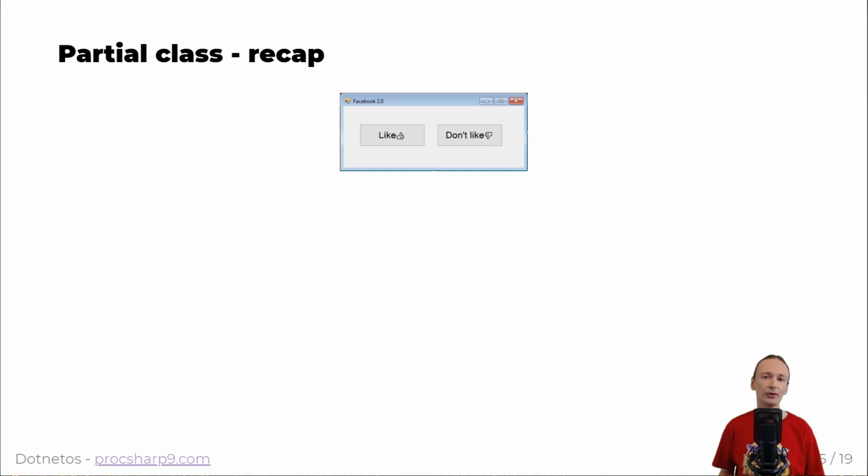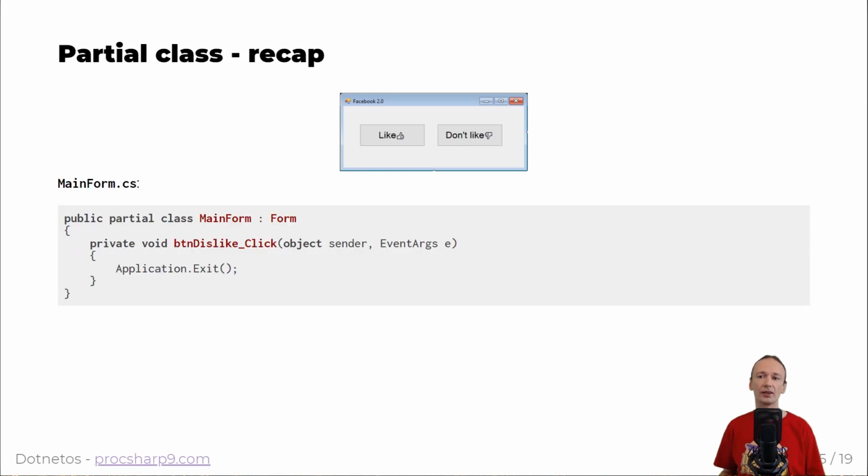And then you define all this interface in the Windows Form Designer, which is a very nice UI tool for designing interfaces. Such a form is backed by code, which means simply that this form is represented by a class. And then we have two files, one for the manually written code, so you will have a partial class MainForm, and there you will be putting your event handlers, like here we have a handler for the dislike click. It is code that we are in charge of. We can change this code and nothing will be overwritten here.